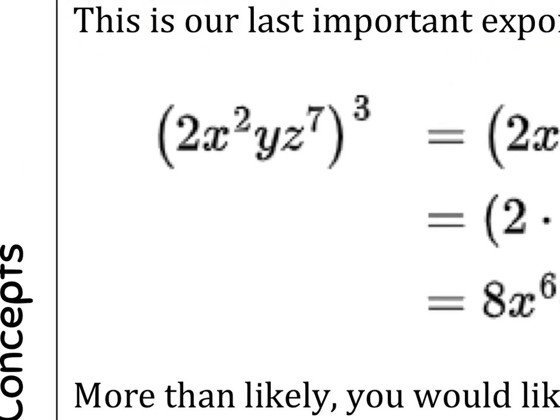We've got a lot of things inside that parentheses, right? But do you see how there's still a power on the very outside? This is the advanced version of the power of a power rule. I want you to watch what I'm doing and then tell me what I'm doing.